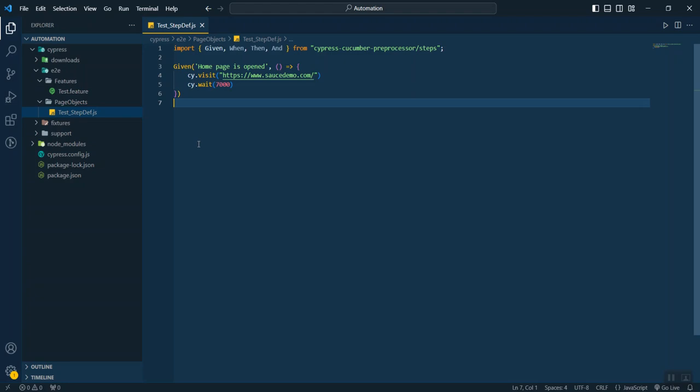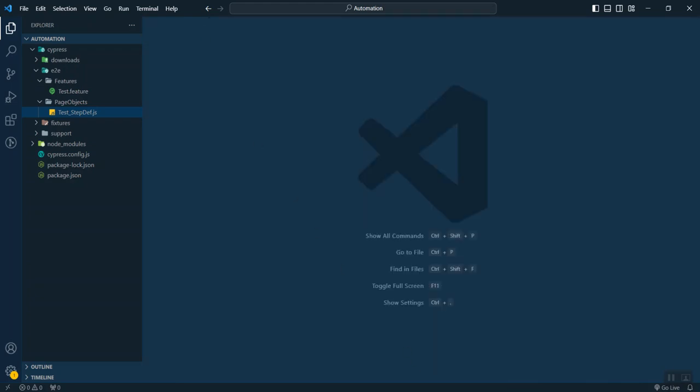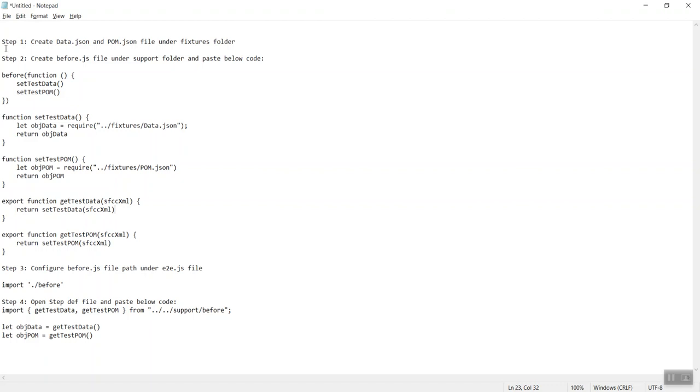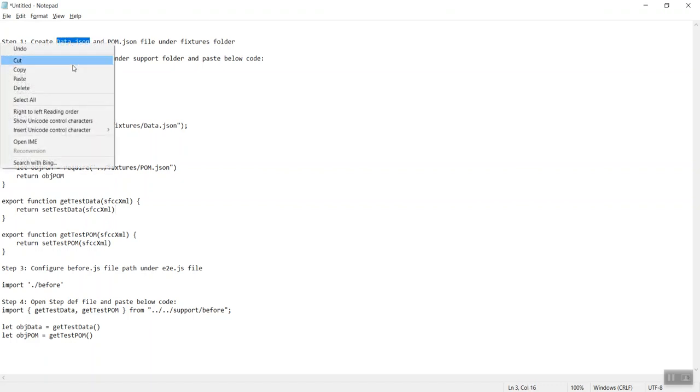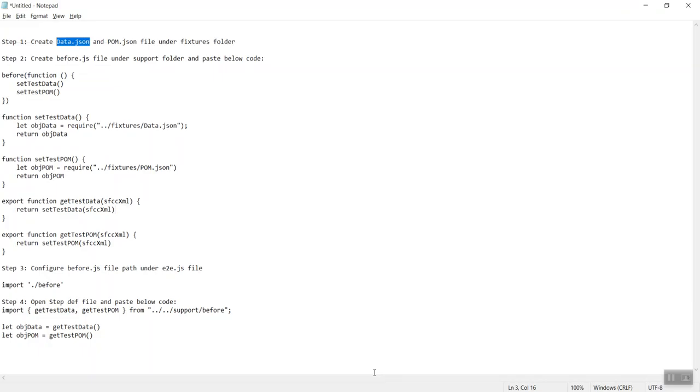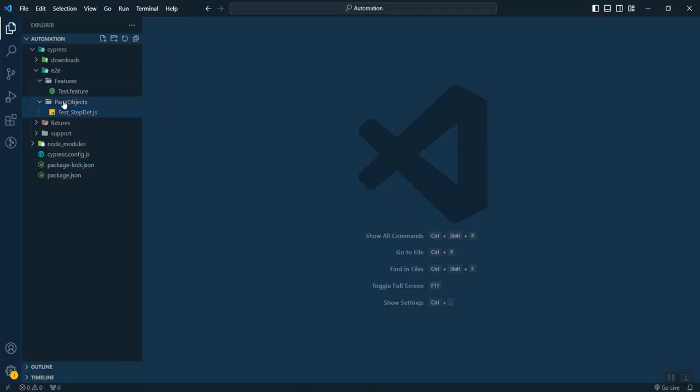Okay, let's get started with the fixtures concept. We need to do this step by step. Step one is to create a data.json and a pom.json file under the fixtures folder. So let me quickly create a new file.